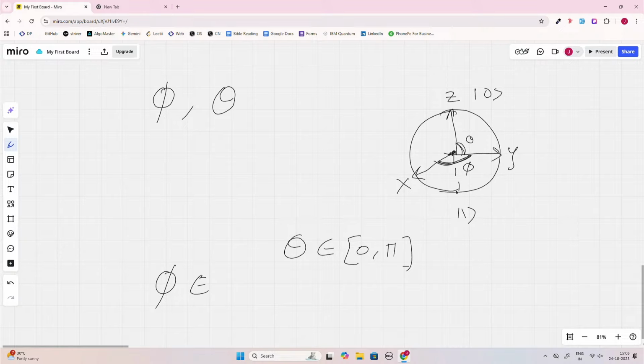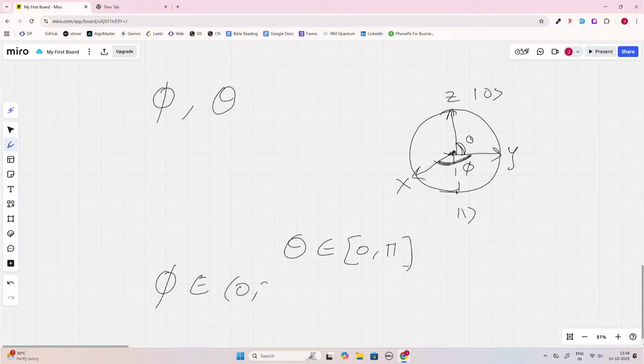Now let us visualize the same sphere. So this is my z. I will just bring my z somewhere here. Now if I rotate it like this, like a top, then it is your phi. That angle is your phi. So now tell me, what can be the range of phi? Theta value is from 0 to pi. Now when I say phi, it is this rotation on top of your xy axis. So what can be the range of phi? Exactly. 0 to 2 pi. So phi can be from 0 to 2 pi. That is the entire deal behind it.